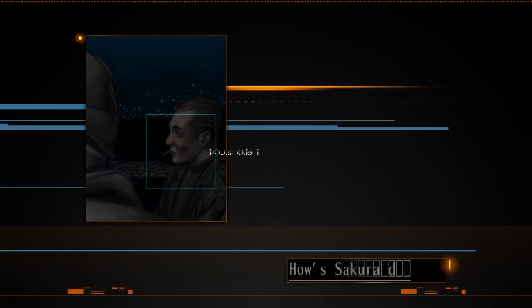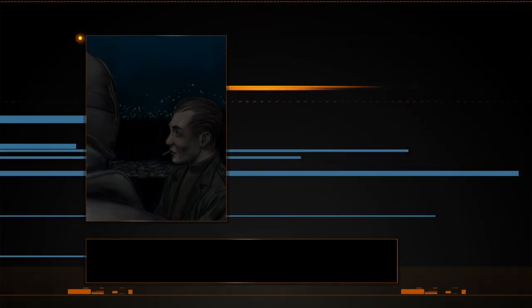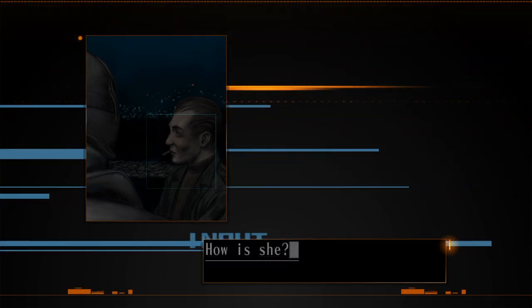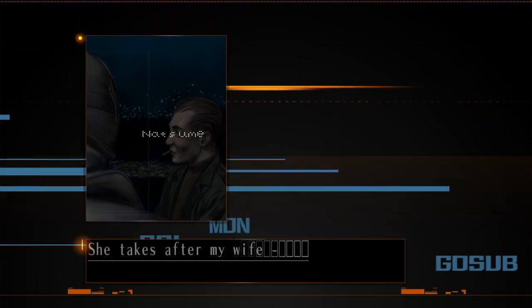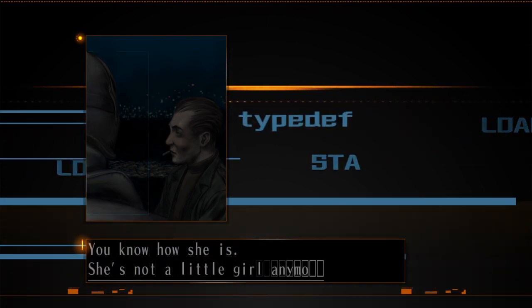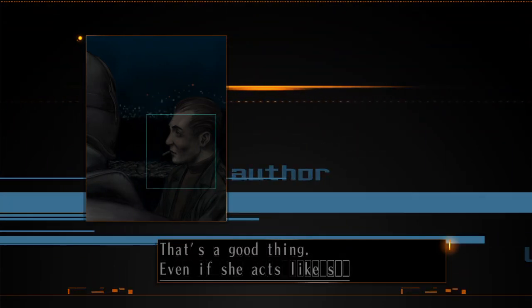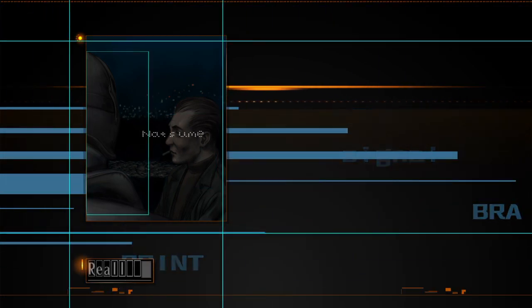That may be true. How's Sakura doing? She's just turned 22. She'll be graduating college this year. They get so big. She might still be really small, to be fair. How is she? Has she become a proper woman yet? See, that just sounds a bit pervy to us, really. She takes after my wife. She's real stubborn. You know how she is. She's not a little girl anymore. That's a good thing. Even if she acts like she hates you. The dog is still more precious than anything.